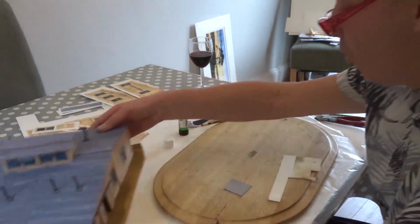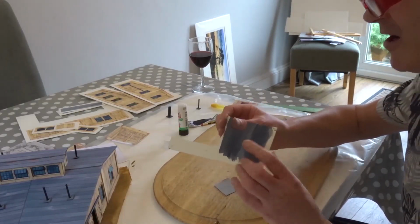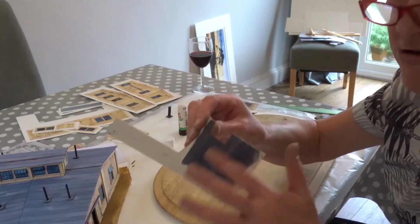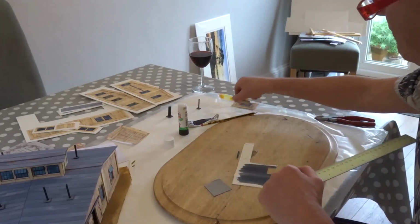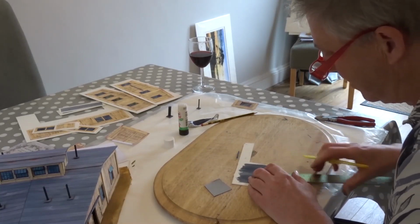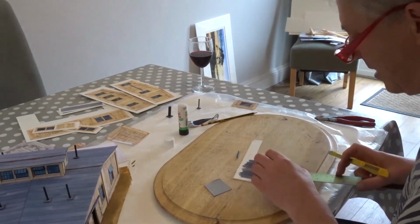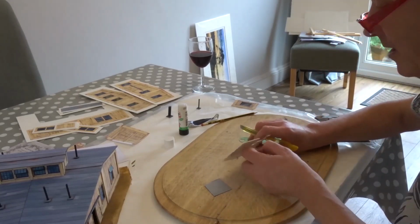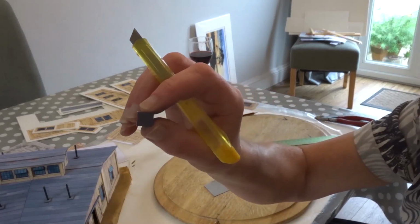Then, what I've done on a bit of, where is it? Ah, here. On a bit of card, I've just painted with my paints. I'm a bit of a painter, you might have gathered now. Just a grey background. I'm just going to chop out probably a centimetre square of this. And like that, with my special ruler, like that, and like that. So you've got the little base, there it is, tiny little base, see that?